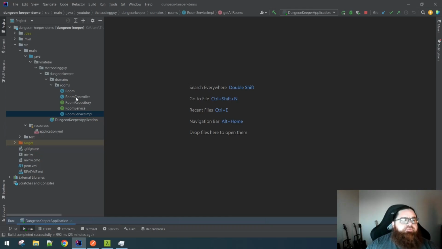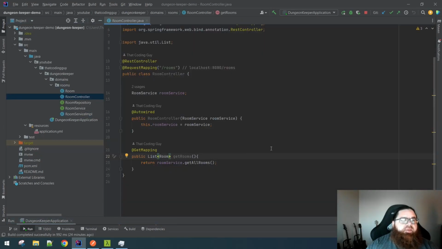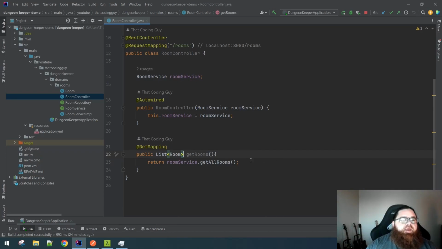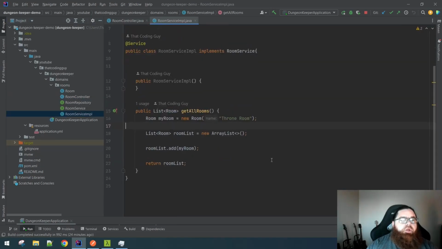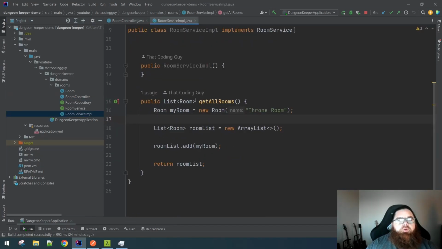So where we're at so far is we've got the room controller that defines a mapping endpoint for getting all rooms. And when we get a request at this endpoint, we call the service layer and say, hey, run that get all rooms method you got over there. And if we go look at the room service impl, then we have this get all rooms method.